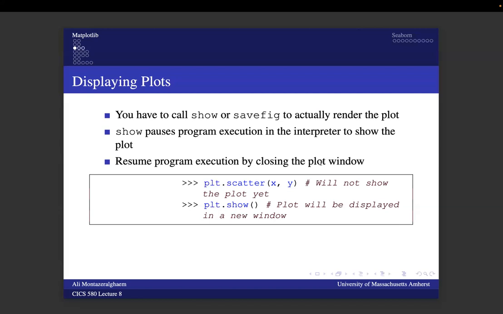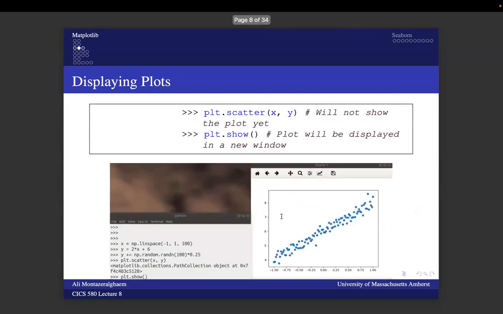So for this, I just show an example here to show how the interpreter pauses your program. For example, here we have a terminal, and we have x as 100 numbers between -1 and 1, and then y is defined based on the previous formula that I showed, and then we call plt.scatter and pass x and y to this function.